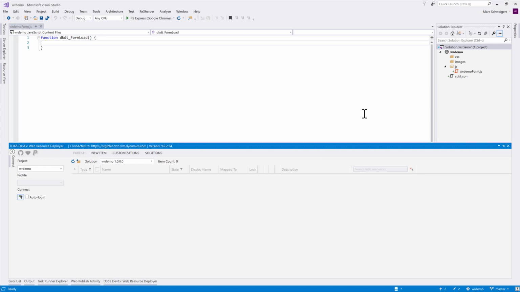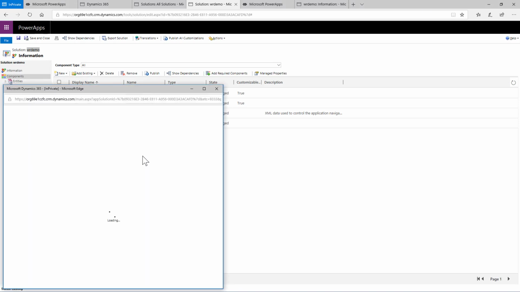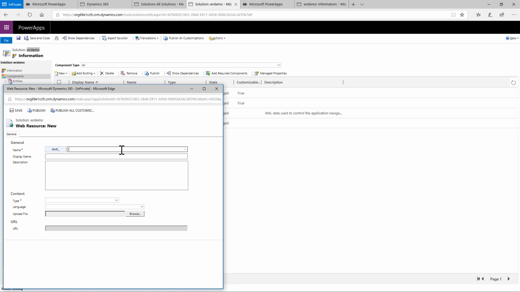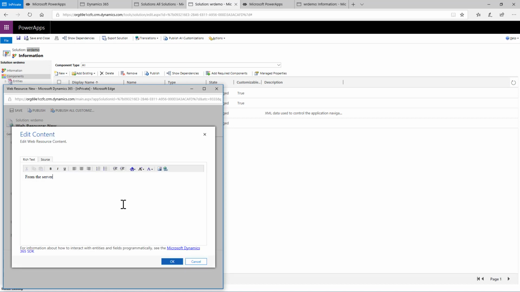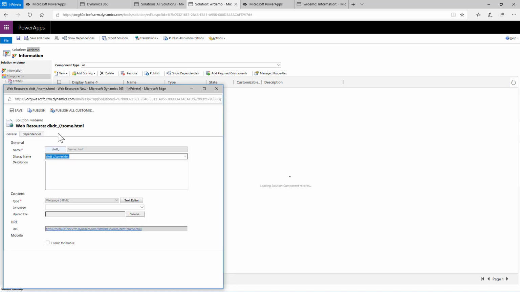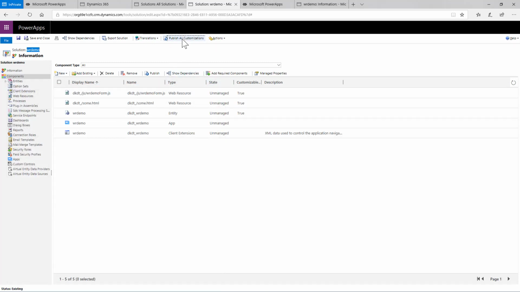Now that's great, but not everybody starts from scratch, right? So what if you already had a web resource in here? Or let's say you had tons of web resources in here. Just to show how you can handle that scenario, we'll come in here, select web resource. Now I'll just create an HTML web resource. And we'll call this /sum.html and use the same kind of naming convention here. In this case, we'll make it a web page, just to prove from the server that we can pull this down into our Visual Studio project. So we'll save this, close it, publish all our customizations.